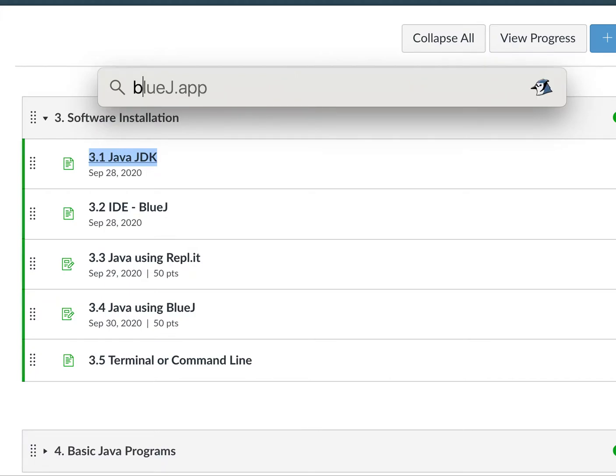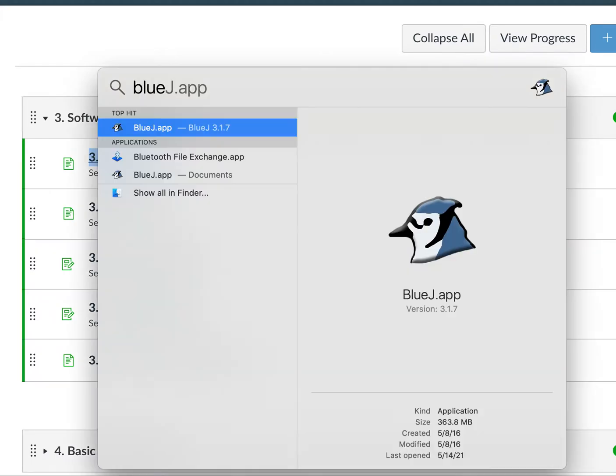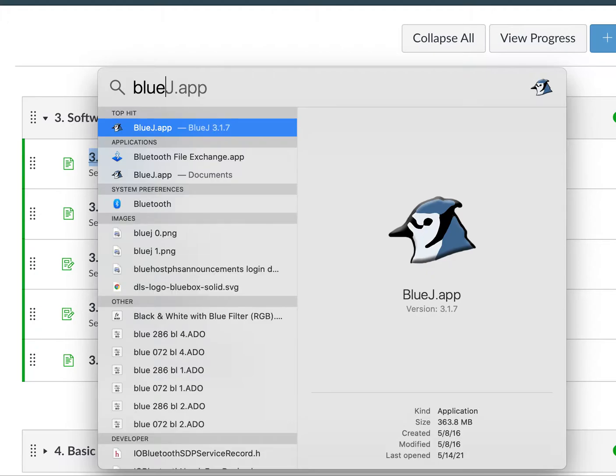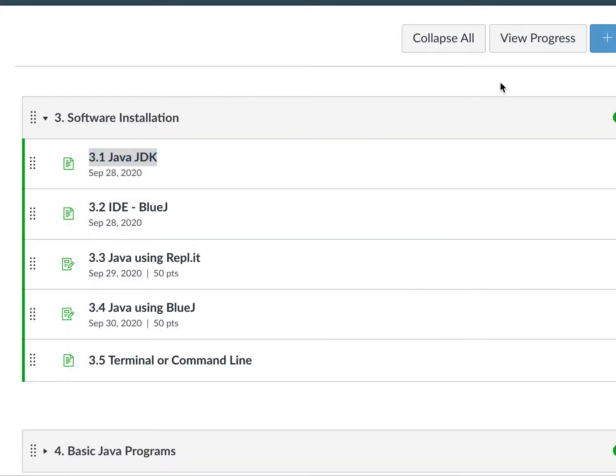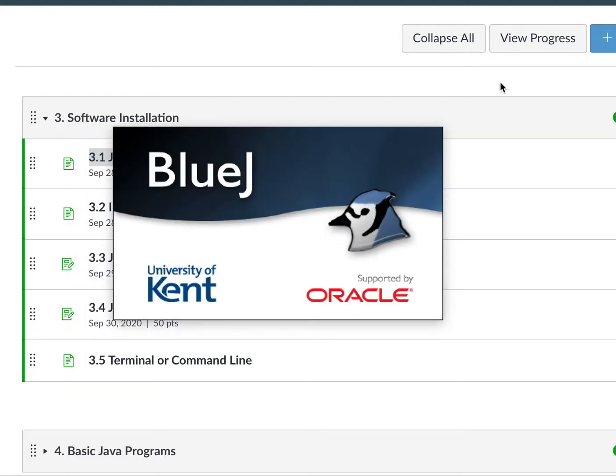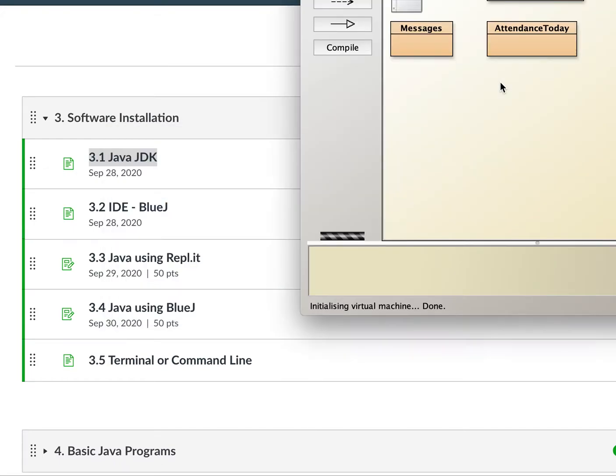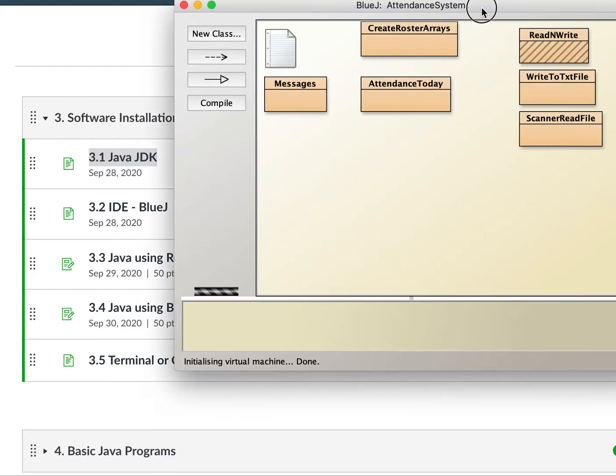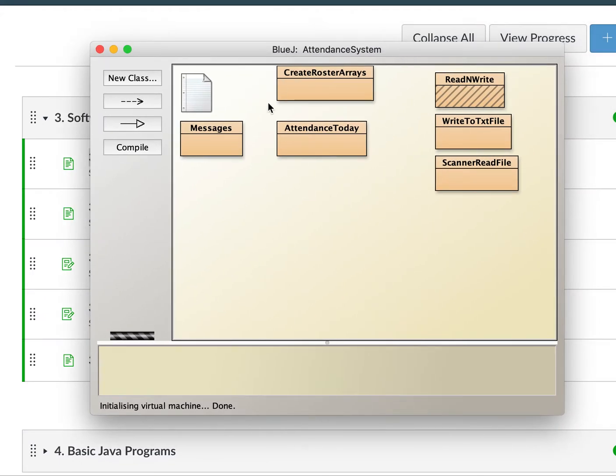Type BlueJ, and if you have that, then you're pretty good to go. This is what it should look like.